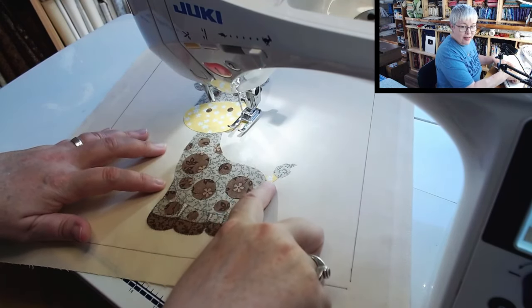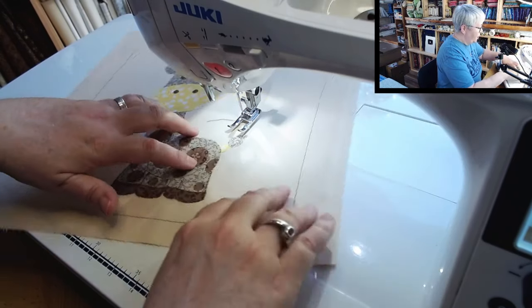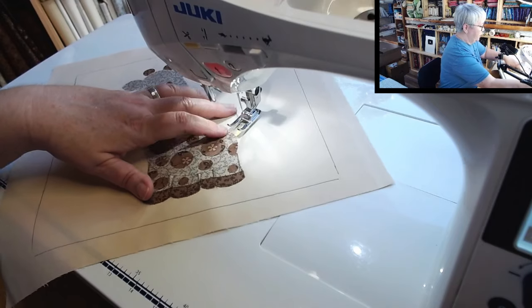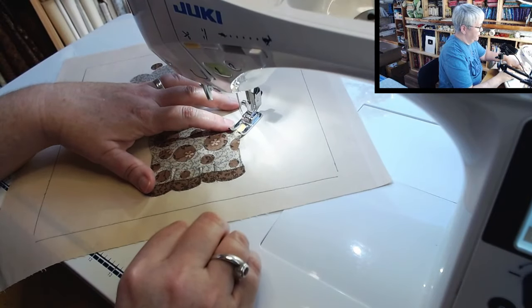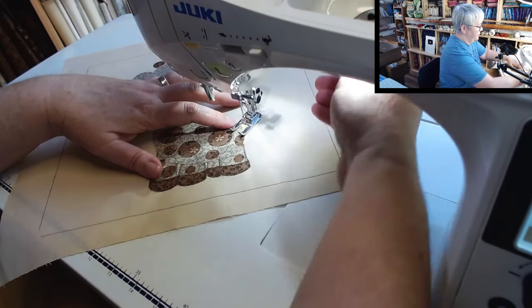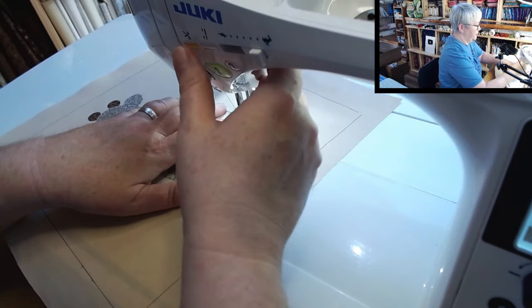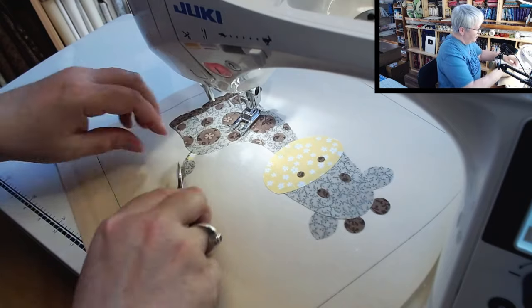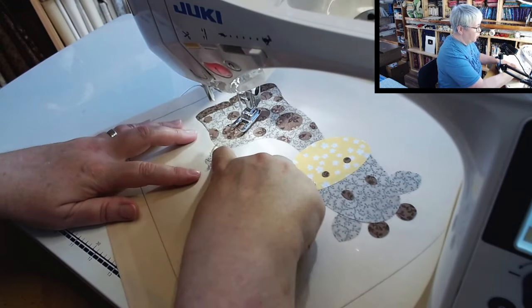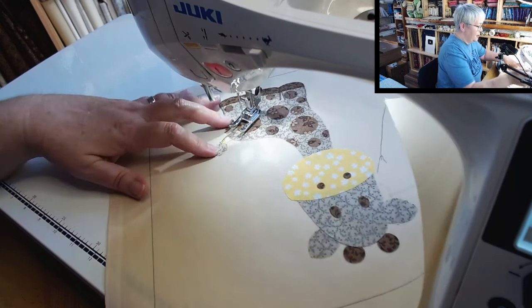All right, let's grab this little bit right there. I think what I will do though is start on this one and sew that little side going towards the body. And then we'll cut this thread, and then we'll sew the other side of that little tail. And instead of cutting the thread when we get to the poofy part of the tail, we'll continue on and stitch that whole piece.